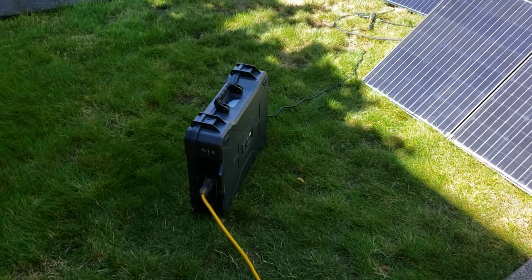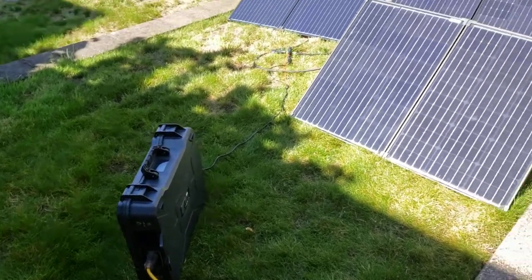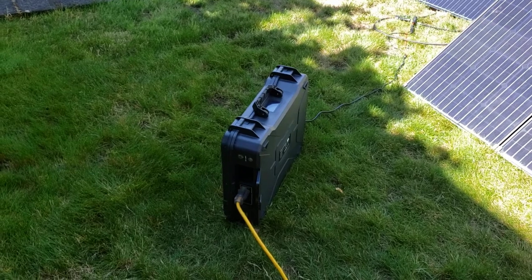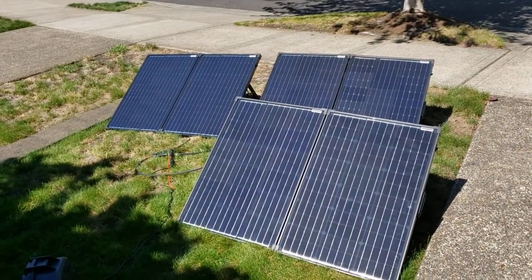I still need to test my air conditioner in the road truck, because that'll be nice to be able to put three panels out, run the air conditioner, see if I could run it all day on a hot day and keep the van cool. But that's a test for another day.